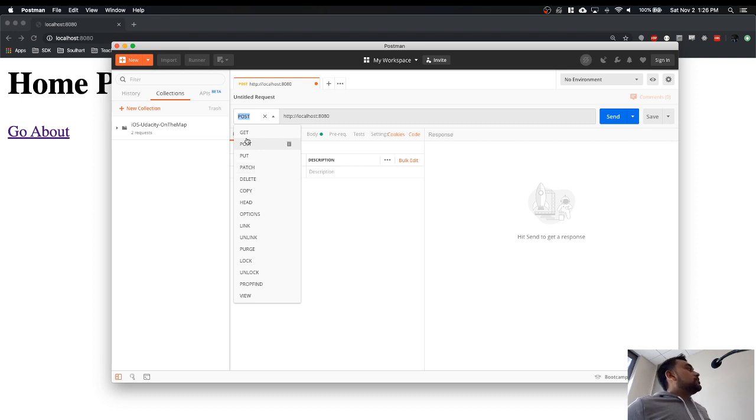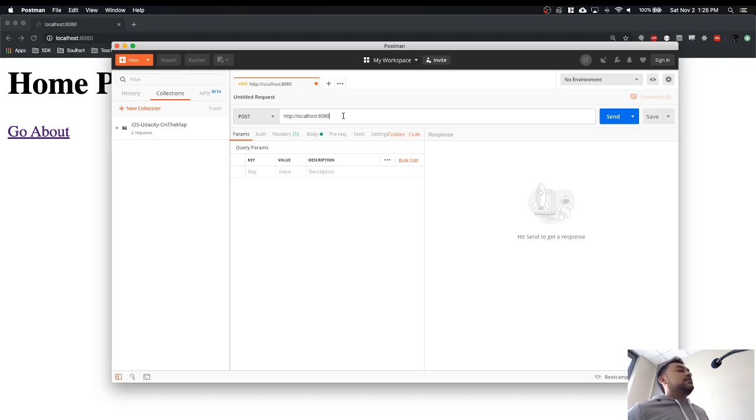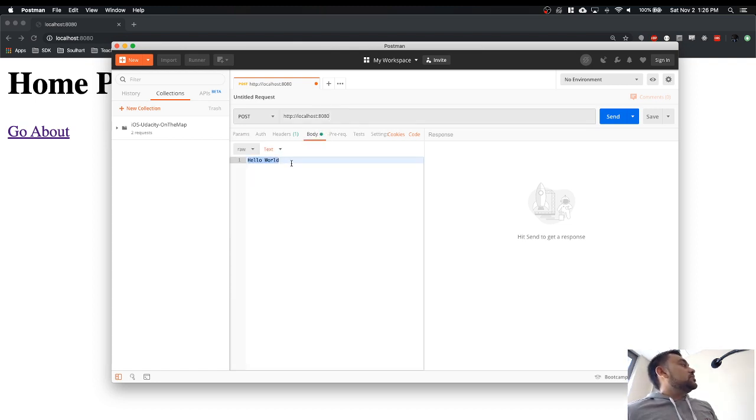So you can pick what you are trying to do. I'm trying to do a post, right? This is my address, and I'm trying to send some data to it. If you go to the body tab, this is coming from my client. In this case, Postman is my client, because I'm calling my server through Postman.